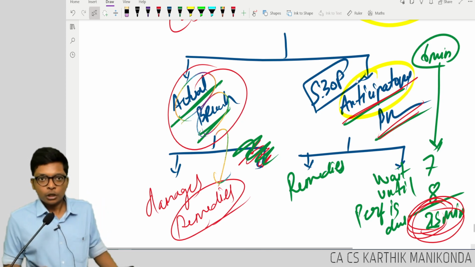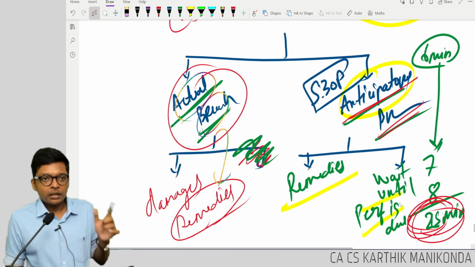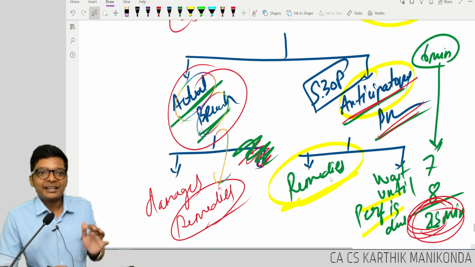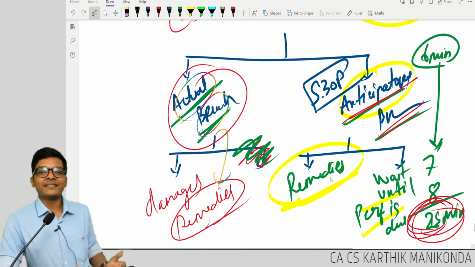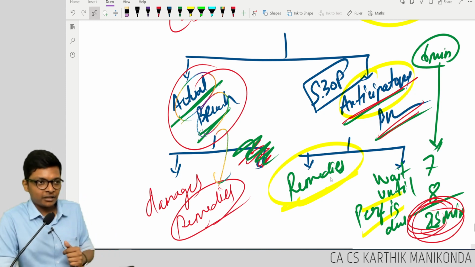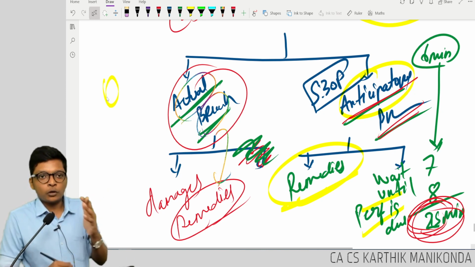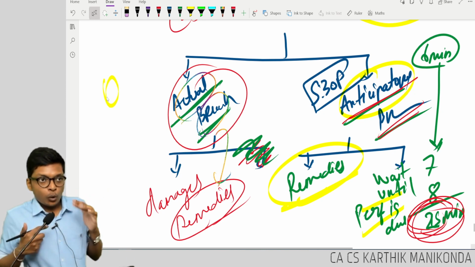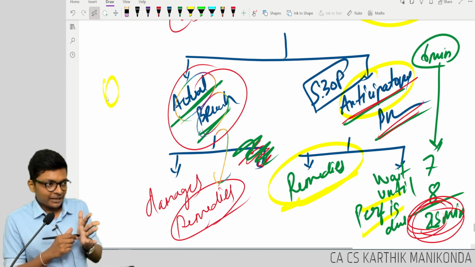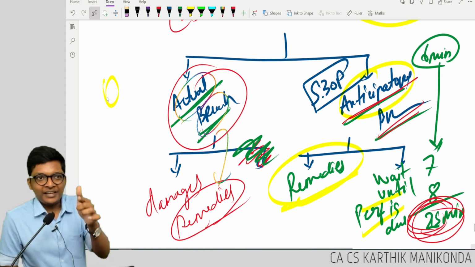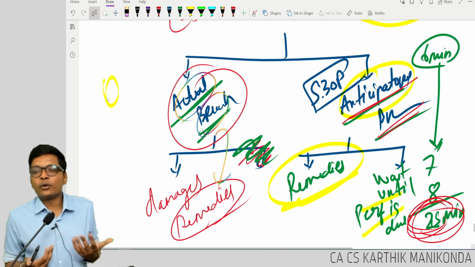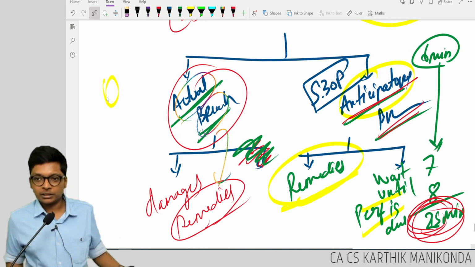Are you following? So in that case, I can wait till the performance is due or I can go for remedy. Sir, for this what remedy I will get, sir? Will I file a case on the carpenter? Will I file a case on an Ola driver or Uber driver because he didn't come? If you want, you can do it. When an Ola driver cancels, if you want, you can file a case, but will you actually do it? No, we won't do it because it's not material for us, correct?